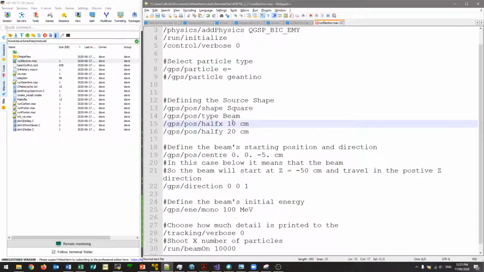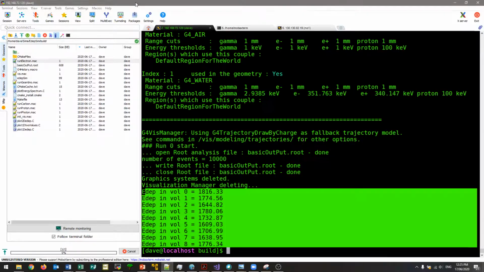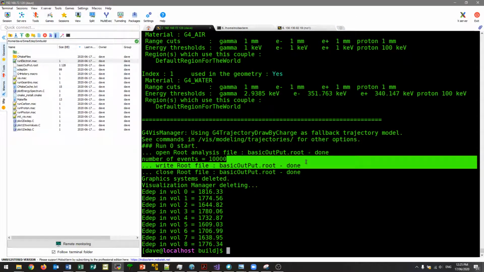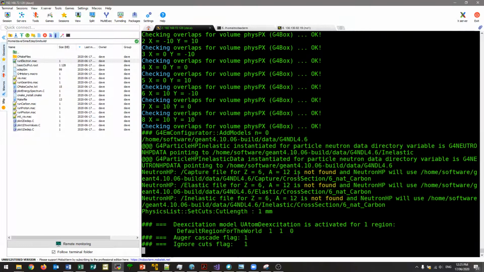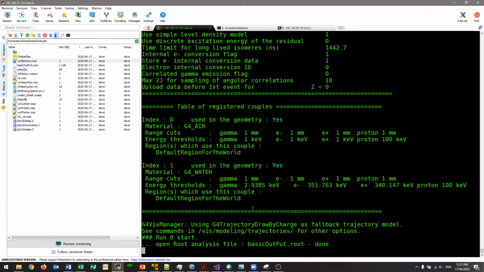So if I shoot 10 by 10, then only a quarter of the far left, far right pixels and half of the other pixels. Hopefully you follow what I'm trying to say.